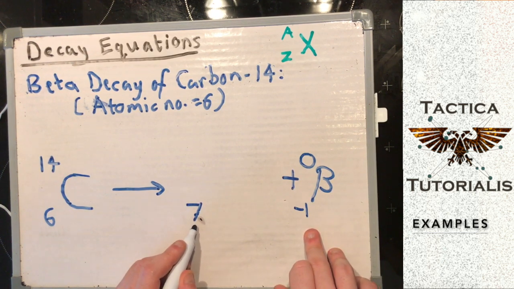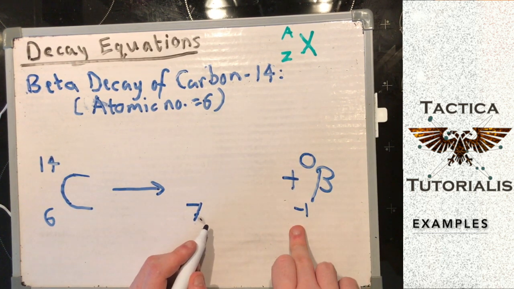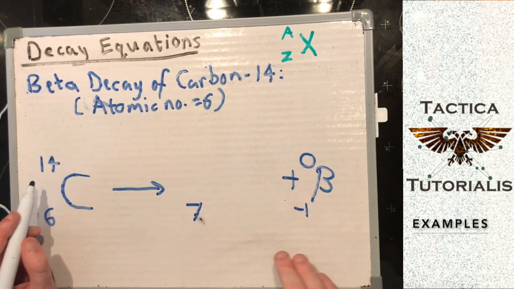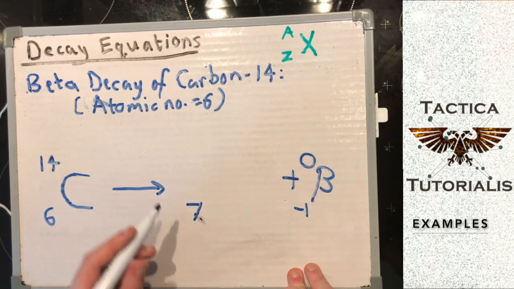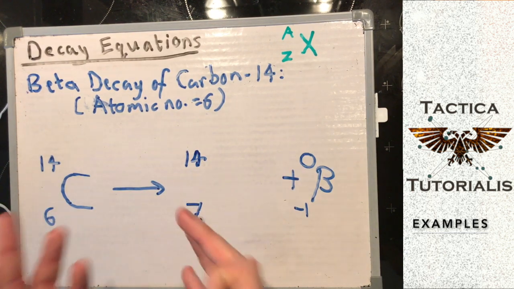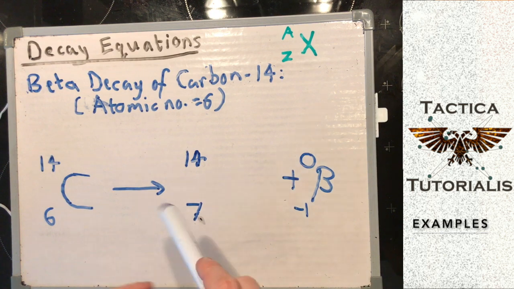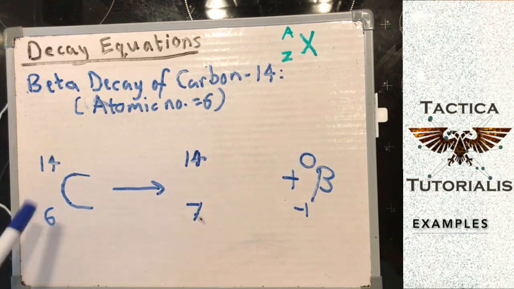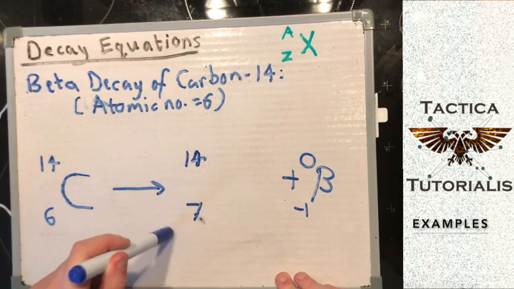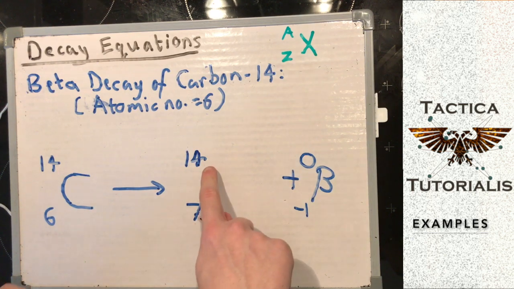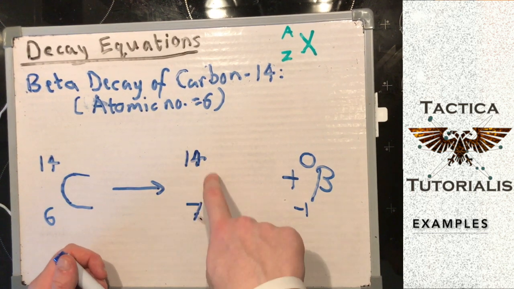So because these two numbers have to add up to equal that, 7 add -1 equals 6, therefore that number must be 7. 14 and 0, well, this hasn't taken any protons and neutrons away, so the actual number of protons and neutrons doesn't change, and this adds up to how beta decay works. Remember, a neutron has changed into a proton, but the number of total protons and neutrons, so I had 6 and 8, now I have 7 and 7 because one of the neutrons became a proton. That still adds up to 14. So the mass number, the atomic mass, does not change.